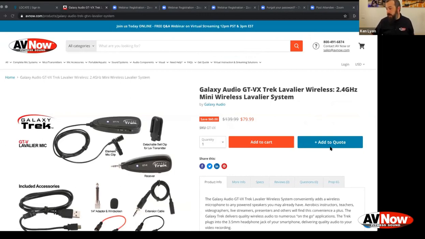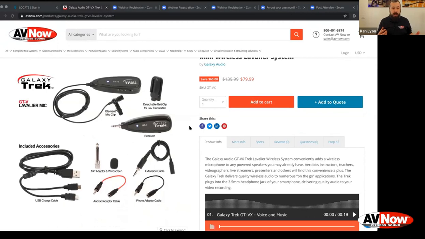But to answer the question, how do you get a good sound from speakers in the room on a lapel microphone like the Galaxy Trek? In my experience, it works well to have the speaker in front of you facing you, right? Because the microphone's here, so you want to get the best blend you can by physically moving the speaker into the right spot where your voice is still going to be louder than the speaker right here.